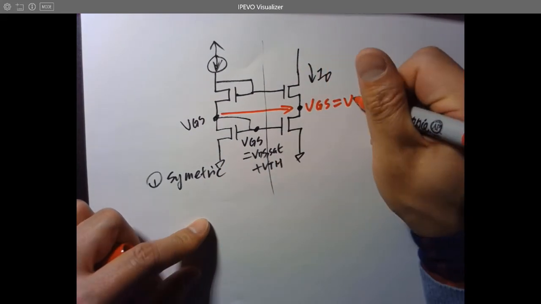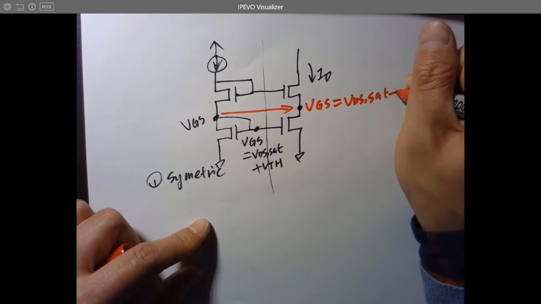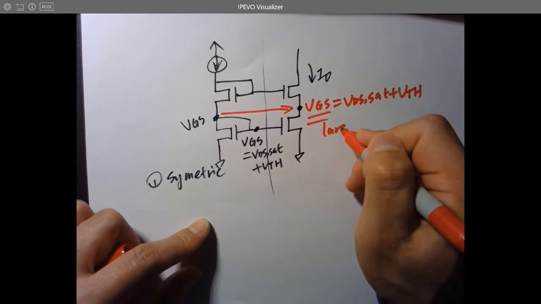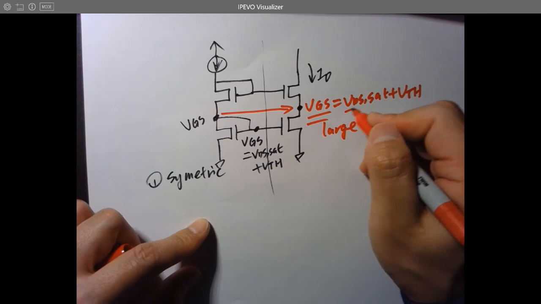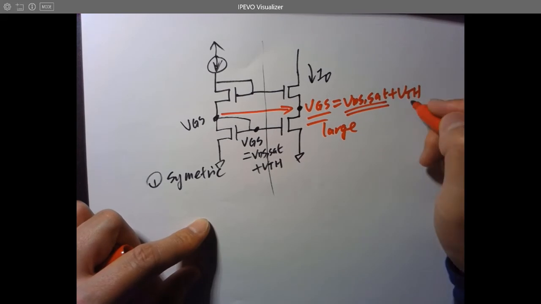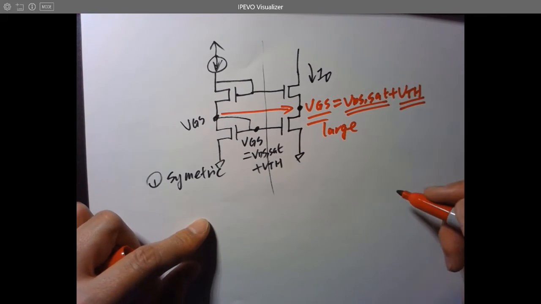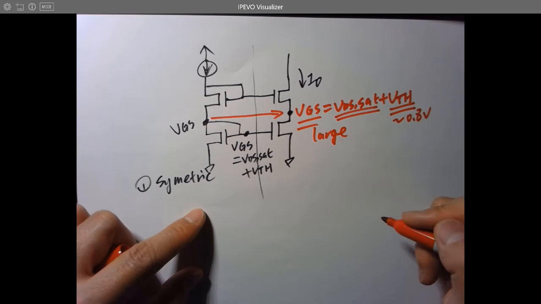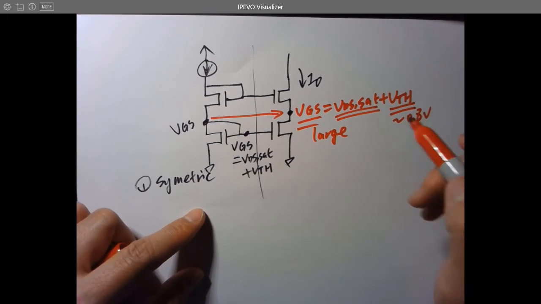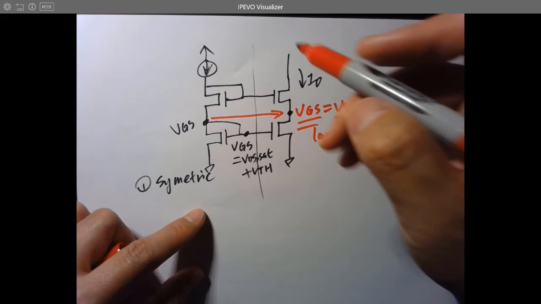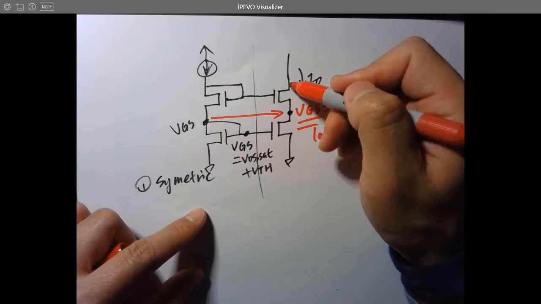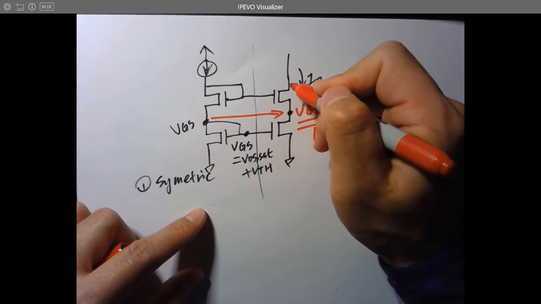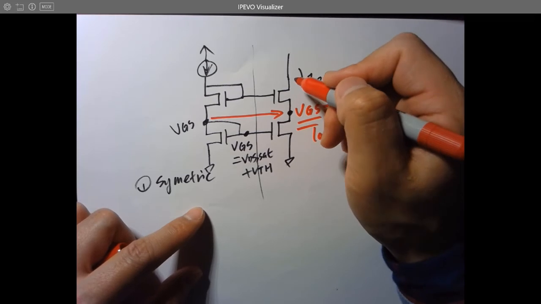VGS equals VDS set plus VTH. This is pretty large. Why? Because we only need a VDS set, but it's adding a VTH to it, something around 0.8 volts, which is a lot. So it's adding a lot of voltage to this point, and you have another one stacked on top of this one, and you want to keep this one in the saturation region as well.